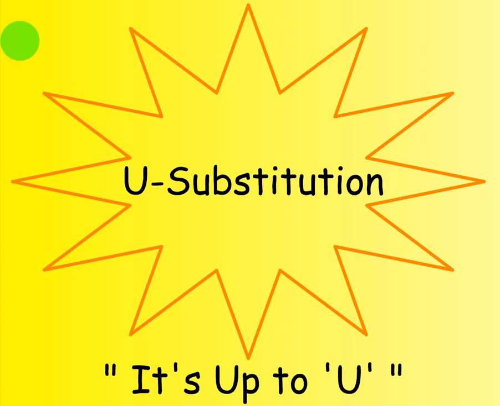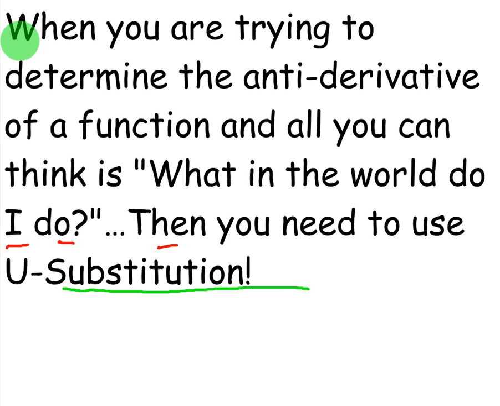We're going to be taking a look at more advanced antiderivatives, and in order to solve a lot of these, we will be using something called U-Substitution. I use a little slogan when I teach this: it's up to you. So what does that mean? Well, that means you have to determine what your U is. I'm going to help you figure that out as we go through each of these examples.